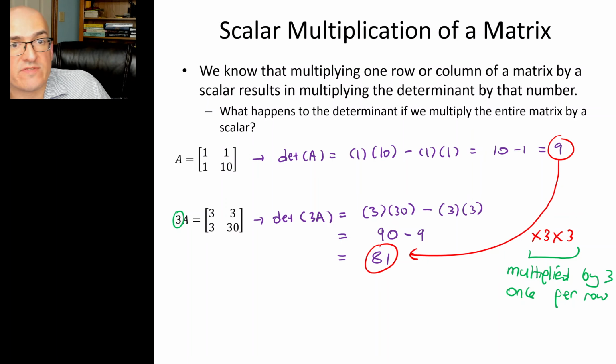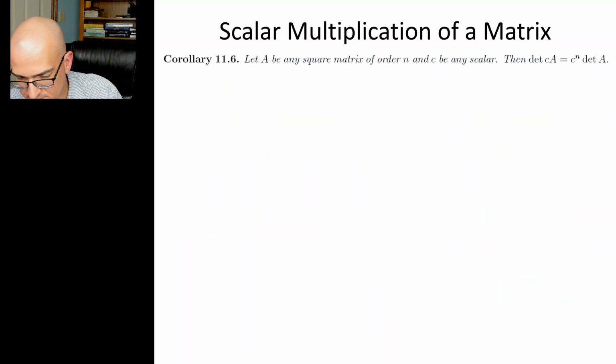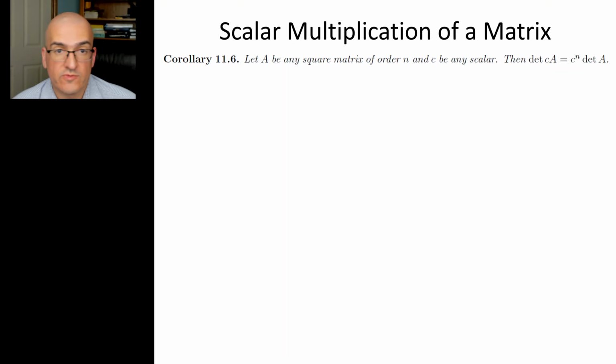So you have to know the size of the matrix, how many rows or columns it has, in order to use this type of shortcut. It's stated formally that if A is a square matrix of order n, so determinants have to be square anyway, meaning it has n rows and n columns, and C is any scalar, then the determinant of C times A will be C to the power of n multiplied by the determinant of A. So one value of C comes out for each row of A: C times C times C, n times, for however many rows the matrix has.